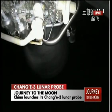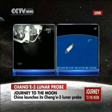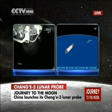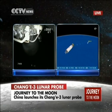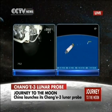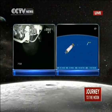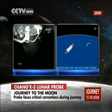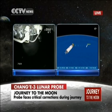What is the altitude right now? Is it 150 kilometers? It should be more than 7 kilometers per second and reach the first space velocity, the so-called first space velocity, 7.9 kilometers per second. 7.9, the absolute velocity. And the velocity relative to the ground is about 7.5 kilometers per second. It should be over 200 kilometers altitude already. 250 kilometers above the Earth.